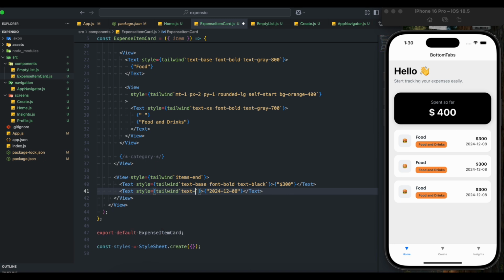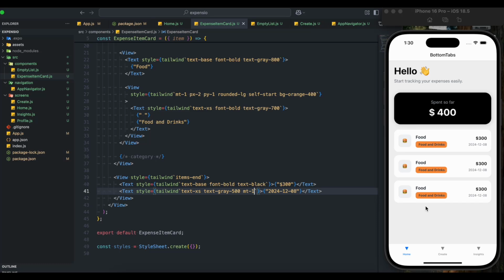It would be text extra small, text gray 500, and margin top would be 1. Yeah, see, again we created a contrast, right? So now see how cool this particular expense card looks. We just need to change the color on the category color, and it would just look amazing.